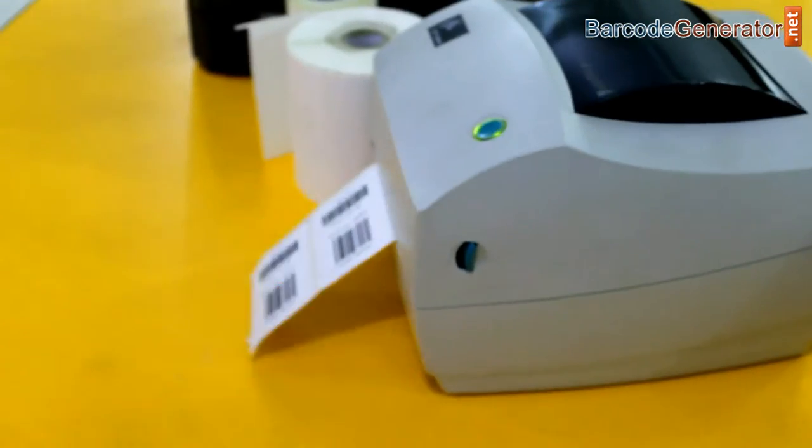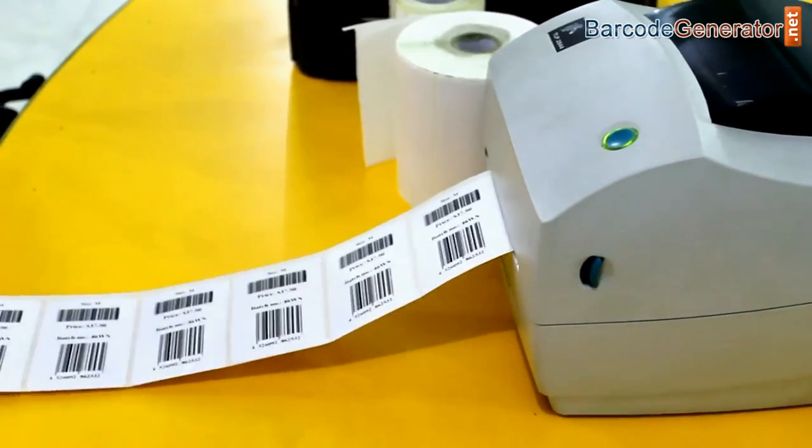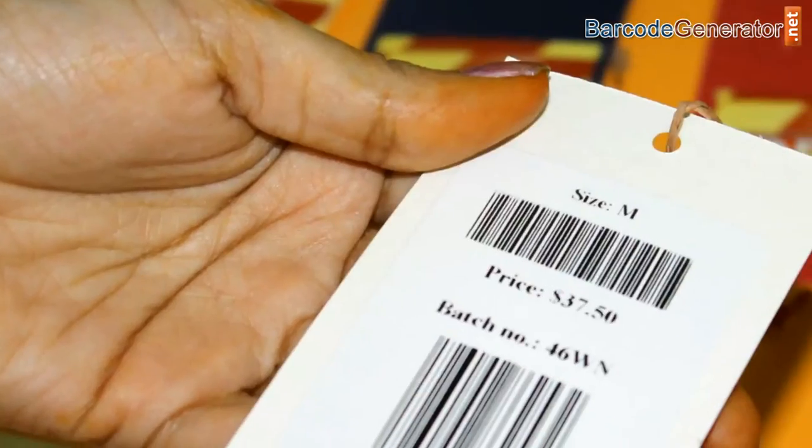Press the print button. Here your labels are printing. Your barcode labels are ready for labeling your products.